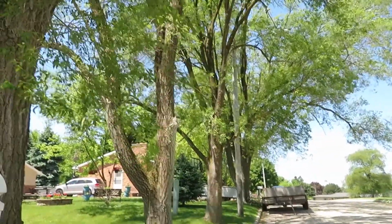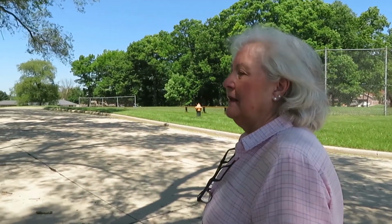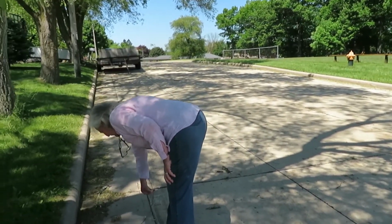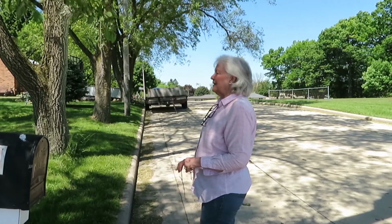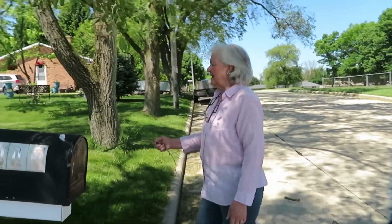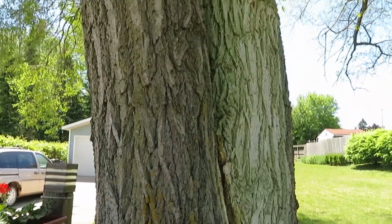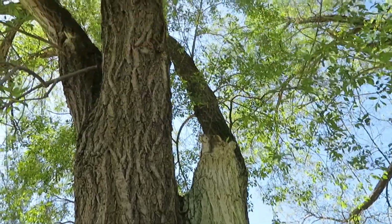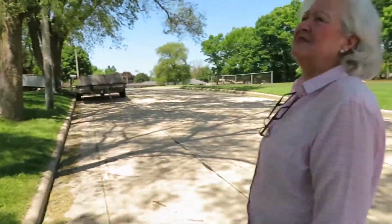But there's some kind of Chinese elm, it's a messy tree. It's always dropping stuff like this, which is good, we have plenty of kindling for our chimney. But it's seen better days. You can see that it's leaking some sap, and that's all real bleached out white because it was leaking. So there's a lot of dead wood in there. But it's been there over the years.